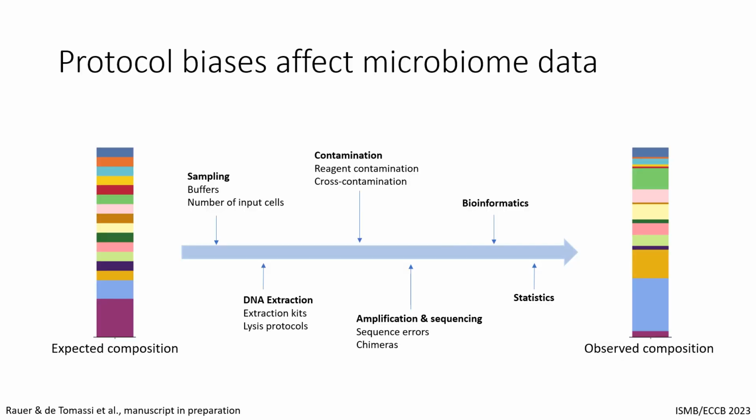To give you a little bit of background, whenever we investigate the microbiome via sequencing, the data are distorted by multiple biases. These biases are introduced along the microbiome data generation pipeline. In particular, I would like to highlight extraction bias, which originates from different cell lysis efficiencies between the taxa, and also chimera formation, which is a mixture between DNA sequences of two taxa.